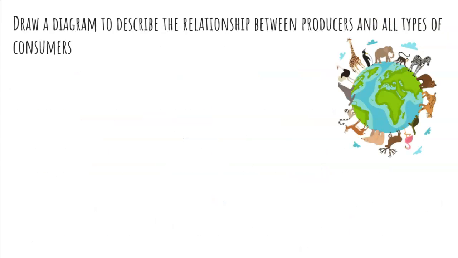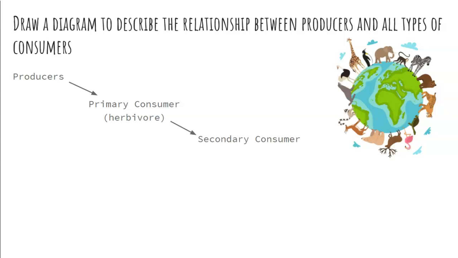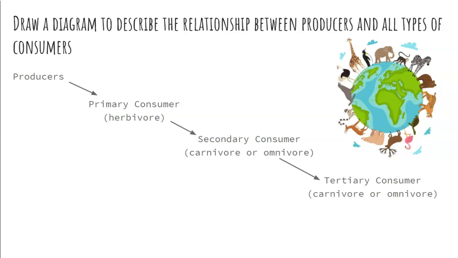So let's look at the relationship between producers and all types of consumers. This is the very last thing we're going to talk about. When filling the role of a niche or in a habitat, you're going to have animals that then create what we call a food chain because they rely on each other for food. So here's our producers, so things like plants. Again, we call those autotrophs. Those are eaten by primary consumers, or our herbivores. Primary consumers are then in turn consumed by secondary consumers, which can be carnivores or omnivores. And then tertiary consumers can be considered carnivores or omnivores.